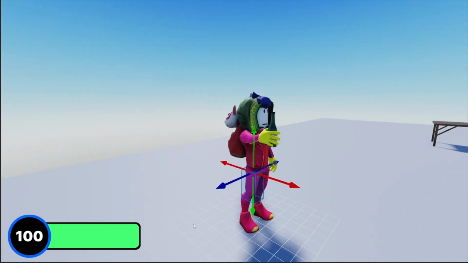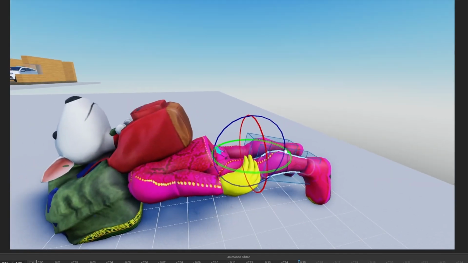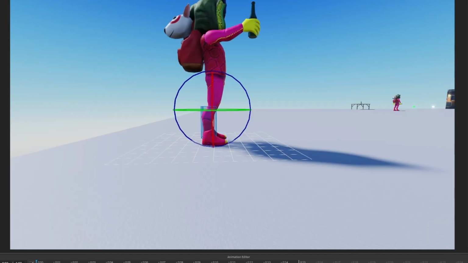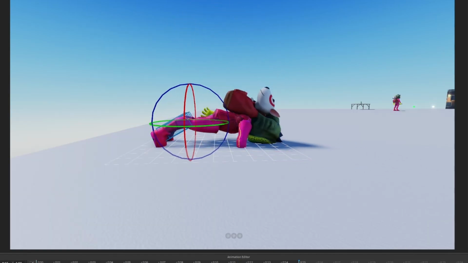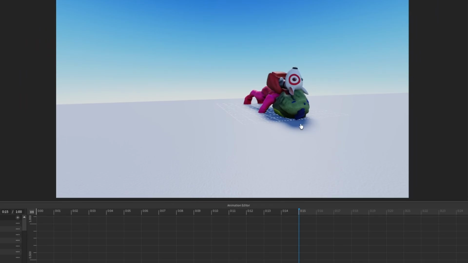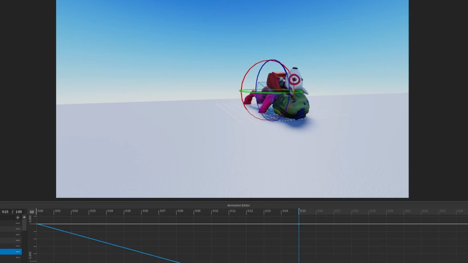That's not gonna work. I just ripped his leg right off. This is so bad. This is not how legs work. Oh my. This is so dog shit. I've never seen more dog shit in my life.